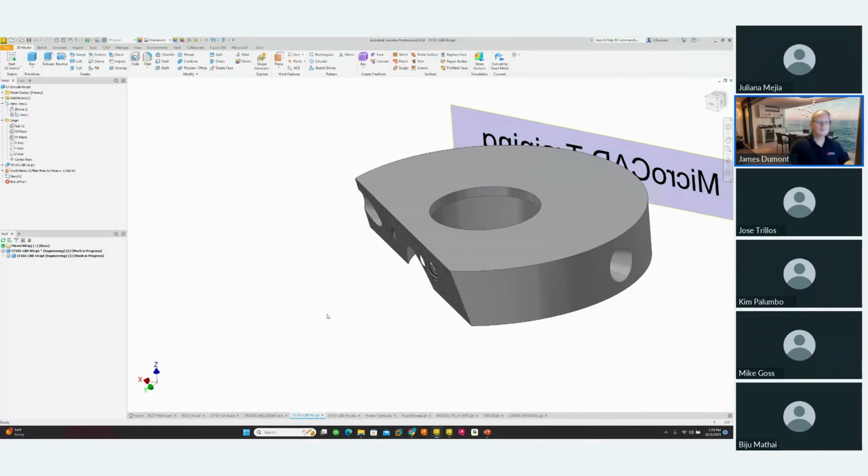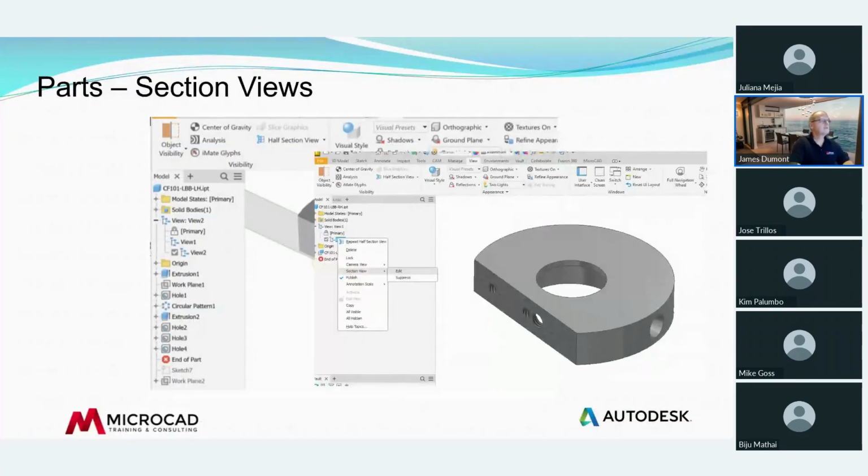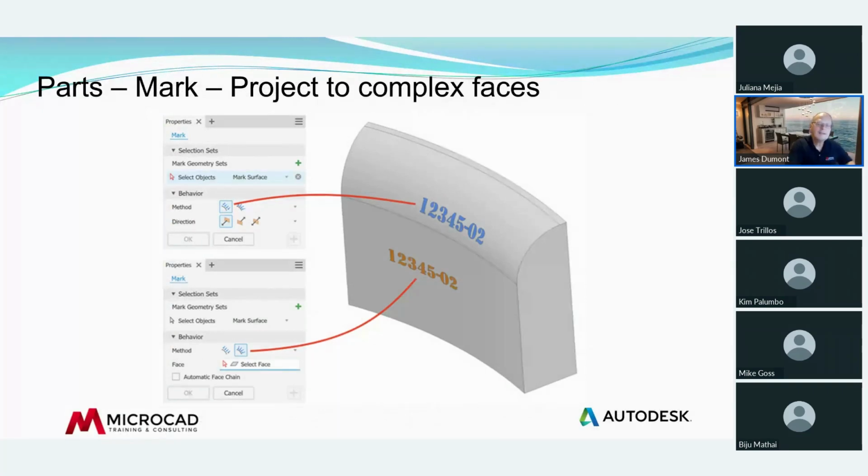Excellent. All right. So we got that. Edit and suppress. Has anyone used the new mark feature within the software? I think this came out in 2022. It's great for laser etching. You don't have to do an emboss. Emboss, depending on how many you have, increases the file size and the complexity. And the mark is actually nice because if you DXF it out to a file, which is typically what's needed in order to do the engraving. So that's what the mark feature is.